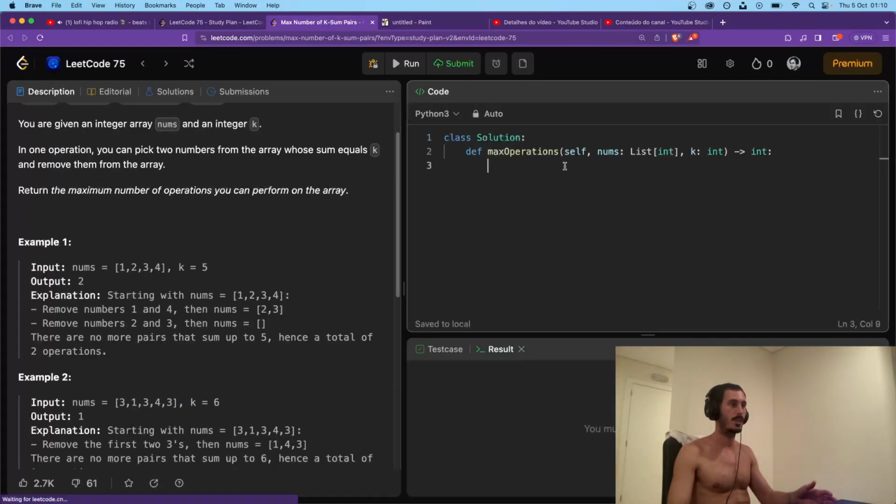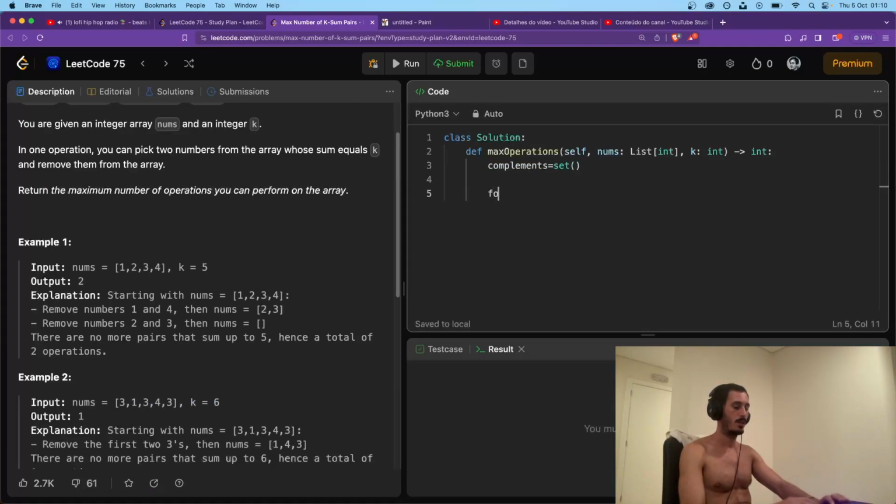I think this was pretty simple. So first of all, we create complements, which is a set. And now for number of operations is 0. So for num in nums, if num is bigger or equal than k, continue.